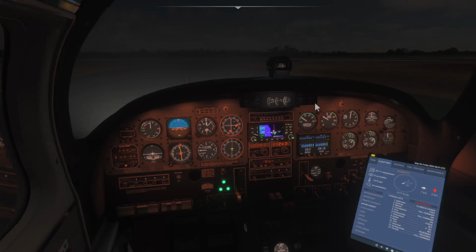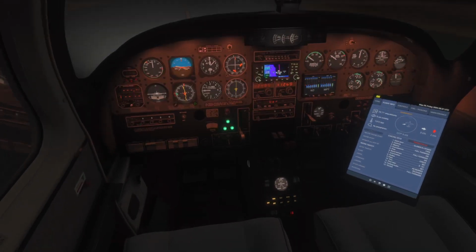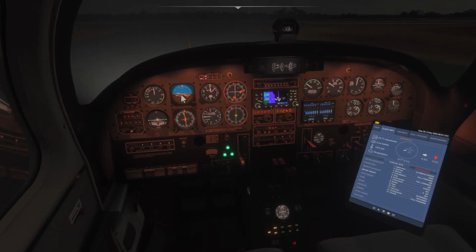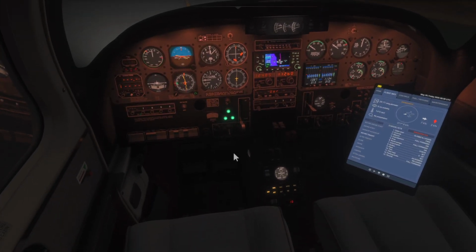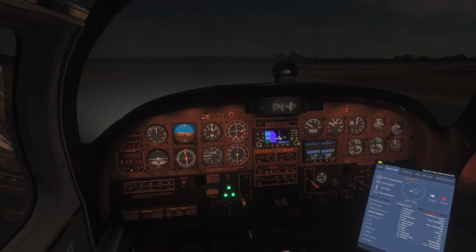We can turn on the trim. We'll actually turn on the autopilot. This is just the master autopilot, so we get the flight director and everything, but we haven't turned on the autopilot. It's still off. We leave it at heading and attitude, and now we'll taxi out to the runway.